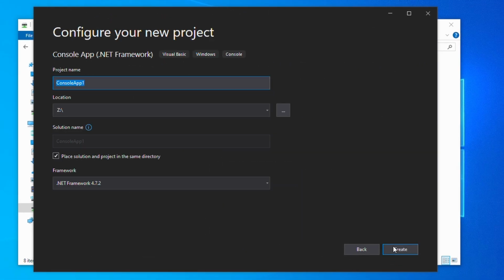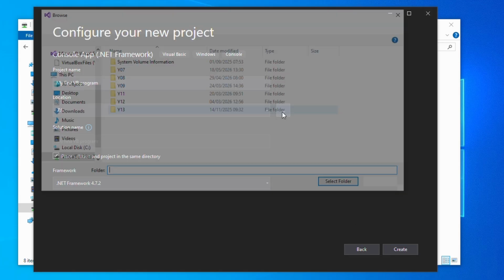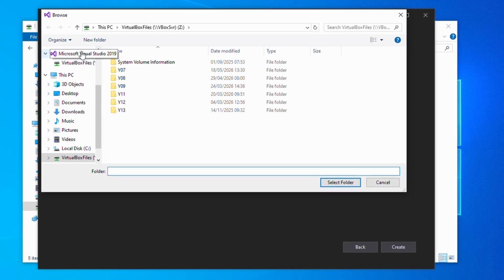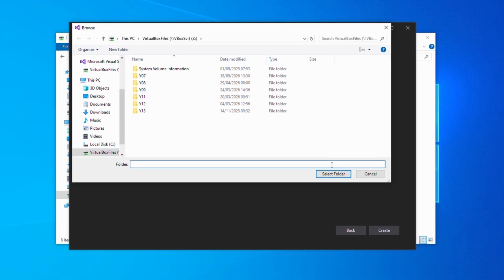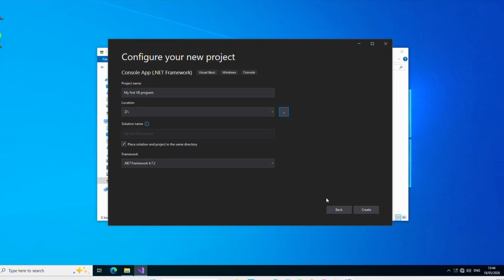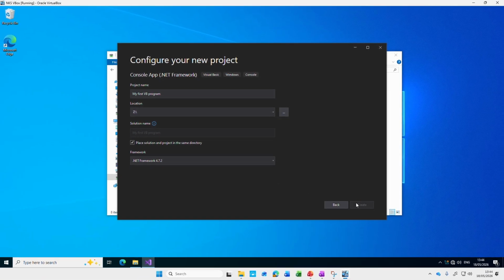Once selected, you name your project. I'm making this clear that it's my first project, and we need to select where we're saving it. The location is fine to leave alone, but you can create new folders for different workbooks if you like. I'm hitting create now because I'm happy with my selection, and after a while my project appears.